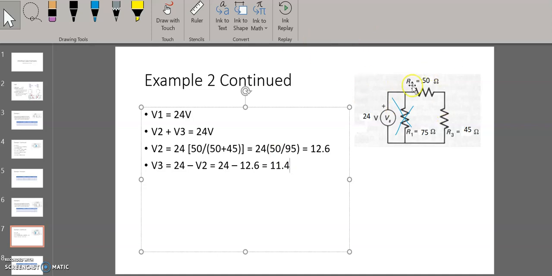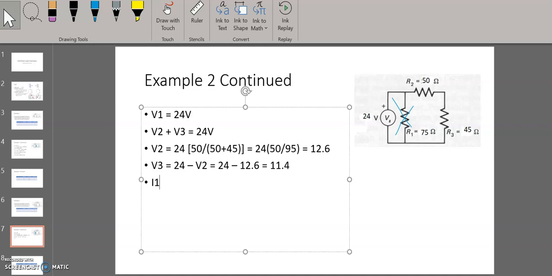Now that I have the voltages across all of these resistors, I can very easily use Ohm's law to figure out the current in these, okay? So the key is to use Kirchhoff's voltage or current laws first to figure out which ones are equal to kind of simplify and get that one value. And then Ohm's law can be used to find everything else, okay? So what I'm going to do first is I'm going to look for I1.